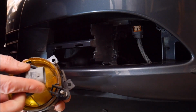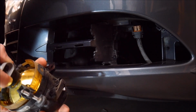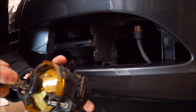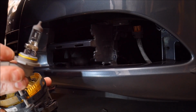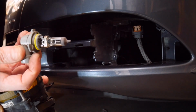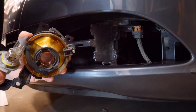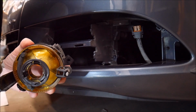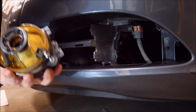It just twists to remove it, and there's the bulb. One thing you want to make note of is never touch the glass of the bulb with your fingers. You don't want to get any oils from your hands on the bulbs. That can cause premature bulb failure. So that's the removal of the fog light and the bulb. The installation would be the reverse. I'll actually show that because I'm going to install a new bulb here. But what we'll do next is let's take a look at the bulbs I'm going to replace these with.